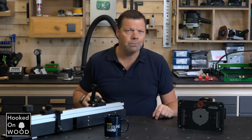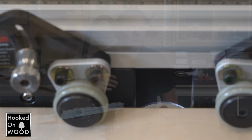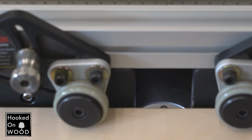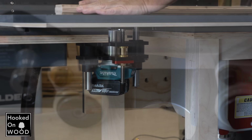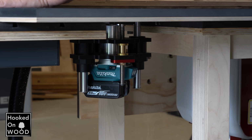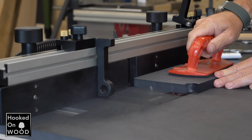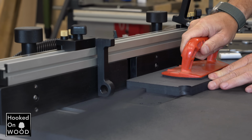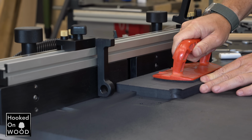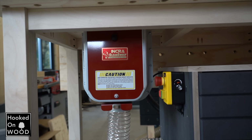The dust extraction is pretty good, as long as you cut the edge of your workpiece. Of course the router bit size, the router insert and the amount of material you want to remove do influence this. But on average I think it extracts 85% of the dust above the table and 50% still falls on the floor. And of course dust extraction in the fence will not help when you want to make a groove. For this you need dust extraction on the underside of the table, as I have with my main router.